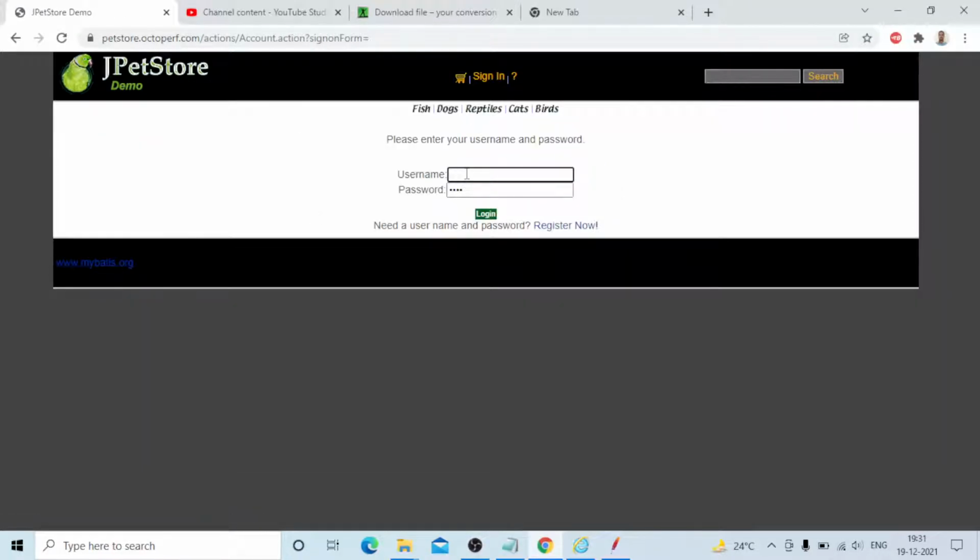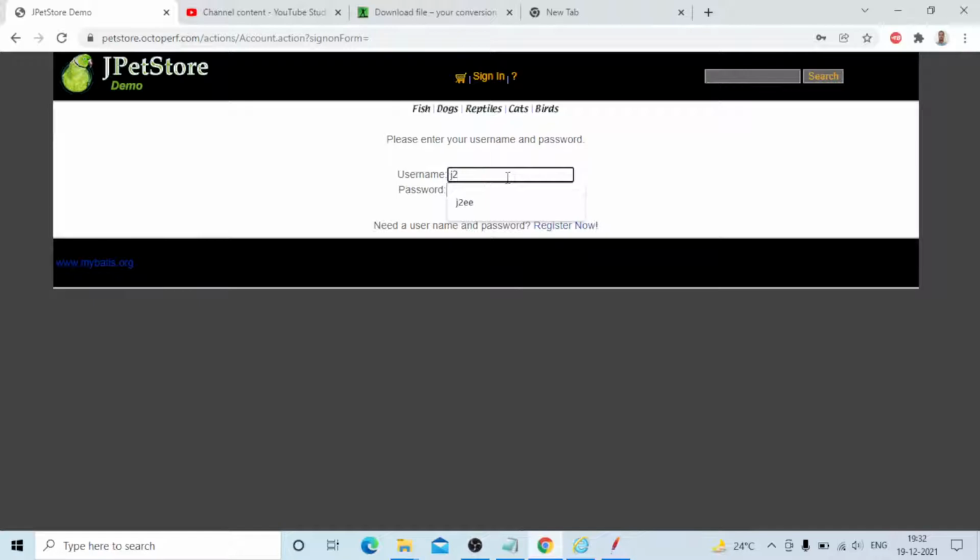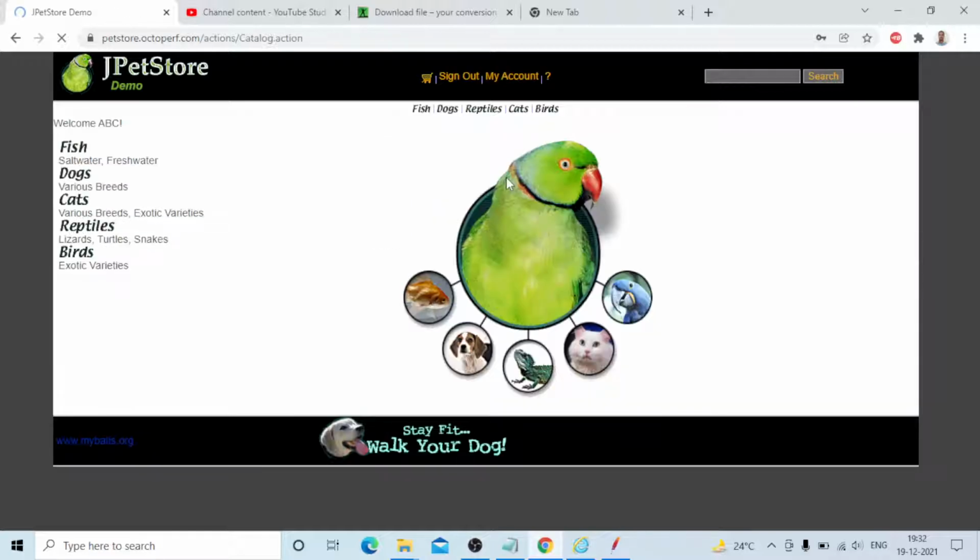After that, sign in, giving the basic username and password by default, J2EE and J2EE, and you need to log in.